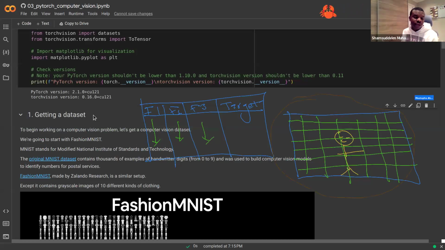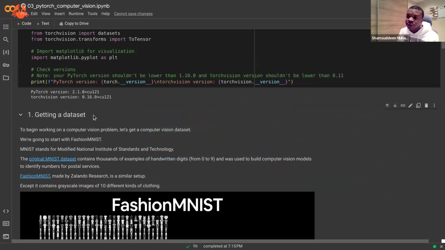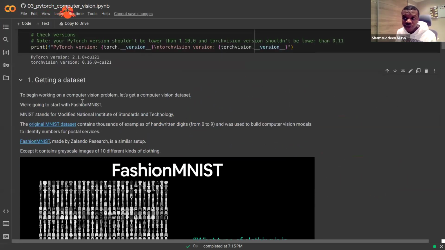So for you to make some kind of intelligent system that could do classification or maybe regression, or any particular task you want to do, it's a different formalism entirely. But you do understand you have your data and there is a target you want your data to predict. So one key thing I would say is that your pixels are the features for you when you are dealing with computer vision.